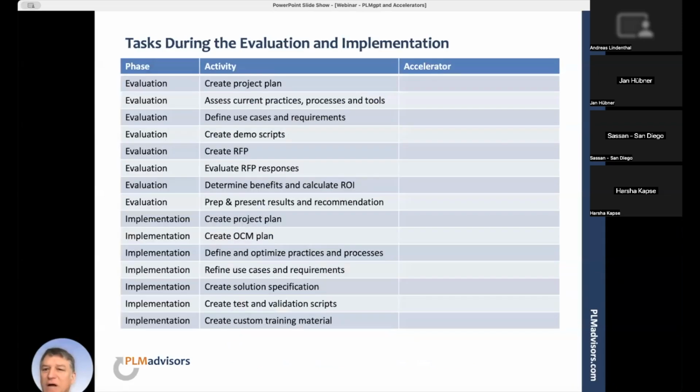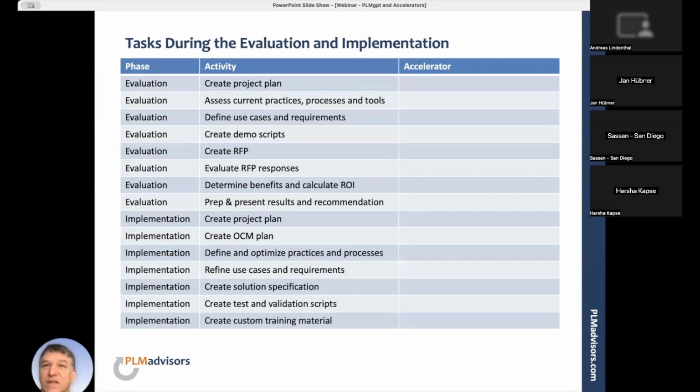With that, let's take a look at what tasks we have to perform or complete during an evaluation and implementation. There are a number of important tasks.